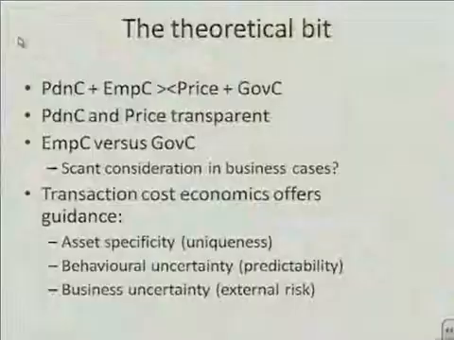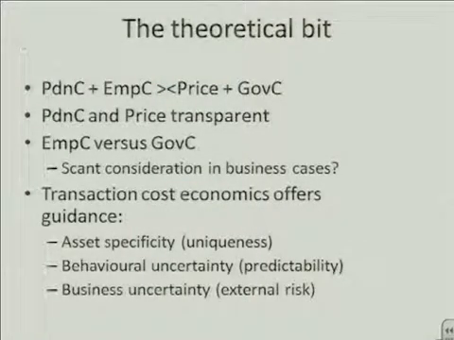And last but not least, business uncertainty. If there's a lot of external risk, then that means you're going to have to change very frequently. And the theory, although we'll come on to question this shortly, the theory says that if the business environment is very volatile, then you would probably be saving money if you employed people, because you are more likely to be able to redirect them quickly than you could do with a contractor. But in the current business environment, that is not always the case.